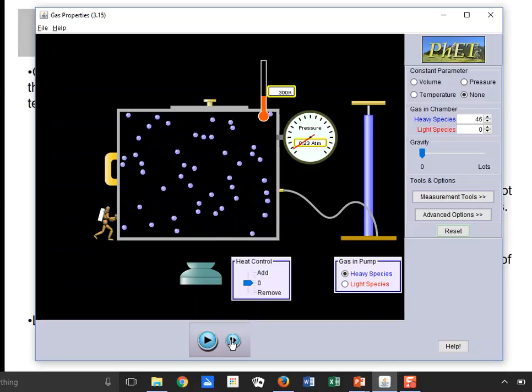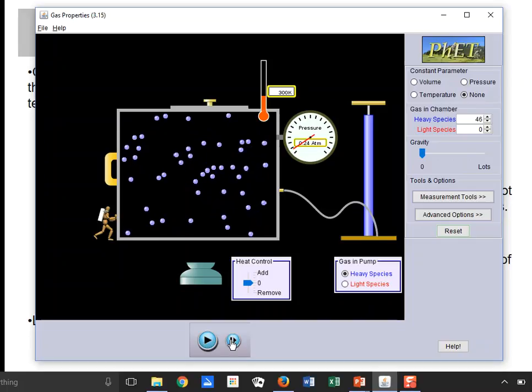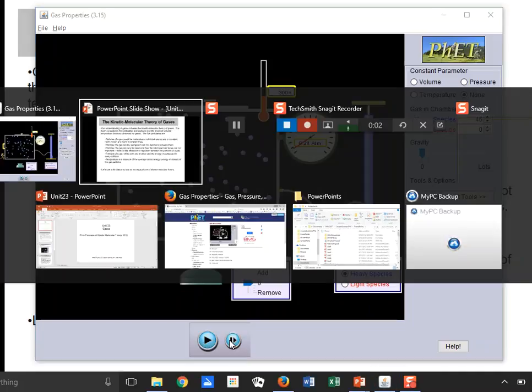He's going to move in a straight line until he hits something else, and he's just going to bounce. He can hit the wall, he can hit another molecule, he can hit anything else. But he keeps going in a straight line, kind of straight random motion the whole time. Okay, so that's that one.